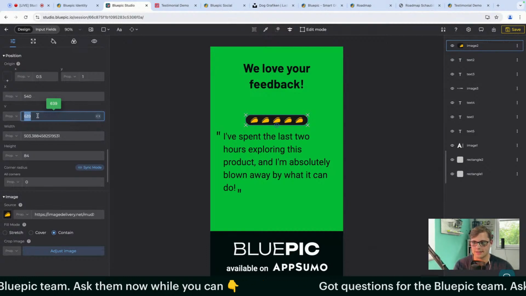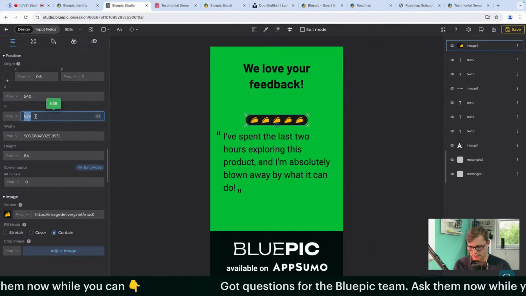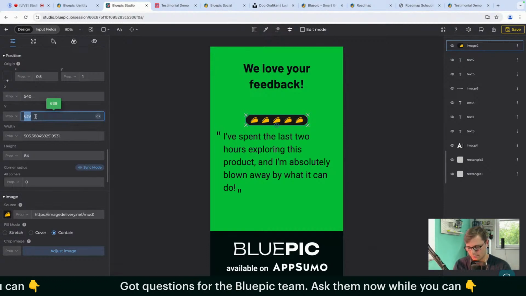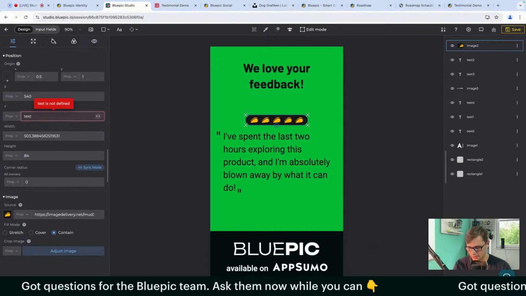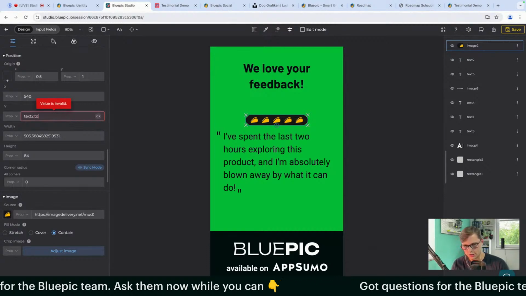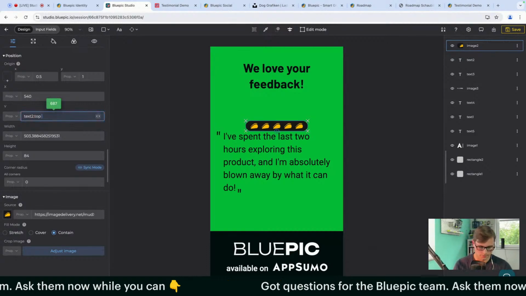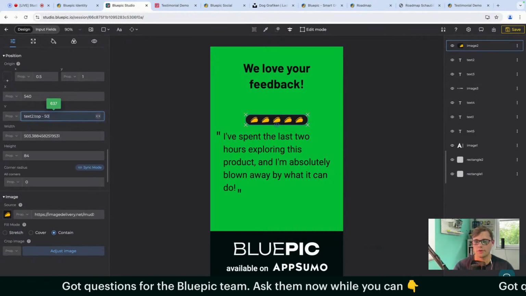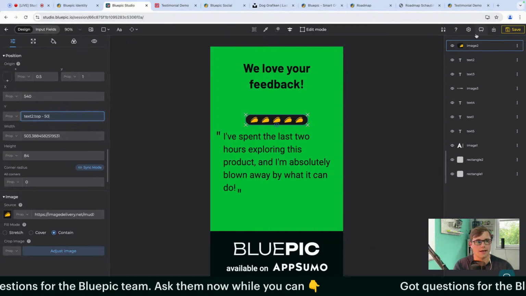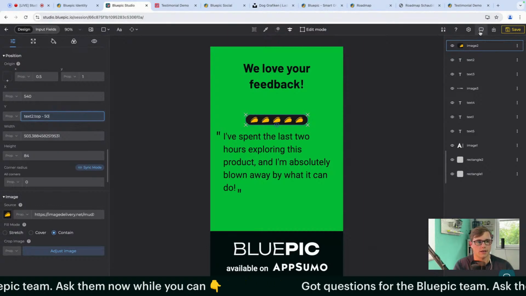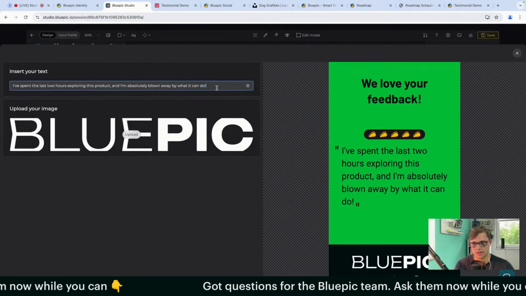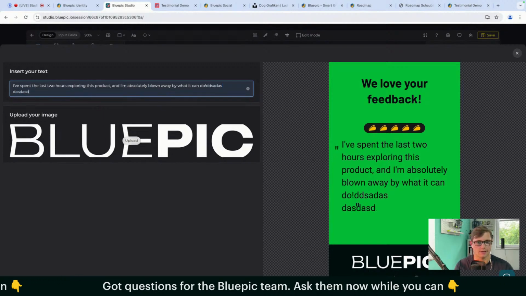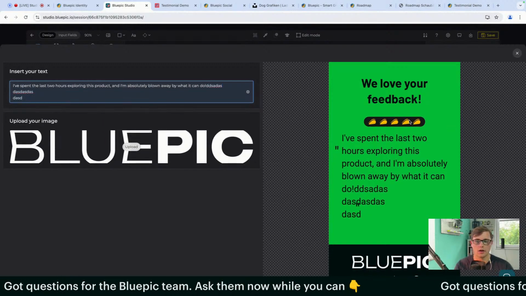You can say, okay, this object's Y position is the top edge of text 2 minus 50 pixels, for example. And this will guarantee that as the top edge of the text changes, because I'm adding more text or less text, now the object is moving alongside it.